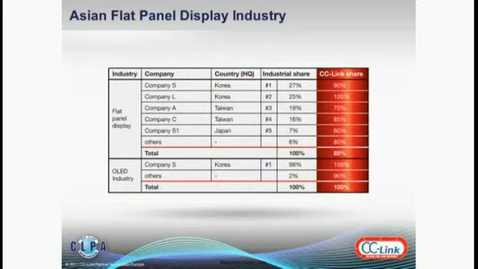The chart here shows that we are looking at the flat panel display industry, and although we're not allowed to name some of the companies involved using their actual names, this chart is actually intended to give you a feel for which companies are operating in that industry and what their implementation of CC-Link looks like. And I think the key thing to consider here is the red column on the right side. You'll see here that in many of these companies, CC-Link has achieved an extremely significant share of the technologies being used for networking in those companies. So much to the point that I think it's safe to say that the computer monitor that you're probably looking at this presentation on right now, and no doubt the TV that you have in your home at the moment, probably have LCD panels in them which were manufactured on production lines that were automated using CC-Link.